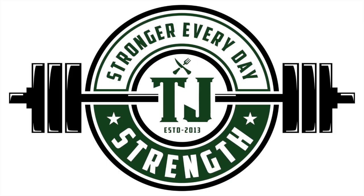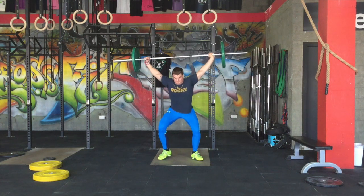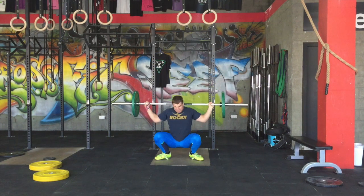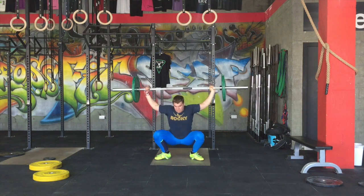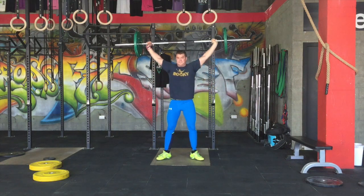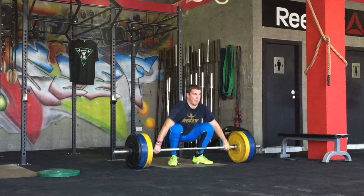Hello ladies and gentlemen, before we even start and I start talking about me and what we're doing with this channel, give this guy a go — the Sots Press. So from a squat you're going to try and press overhead, either in a snatch grip or a clean grip. That will really challenge your hip, knee, ankle mobility and obviously your shoulder mobility as well as your shoulder stability. Give that a whiz.